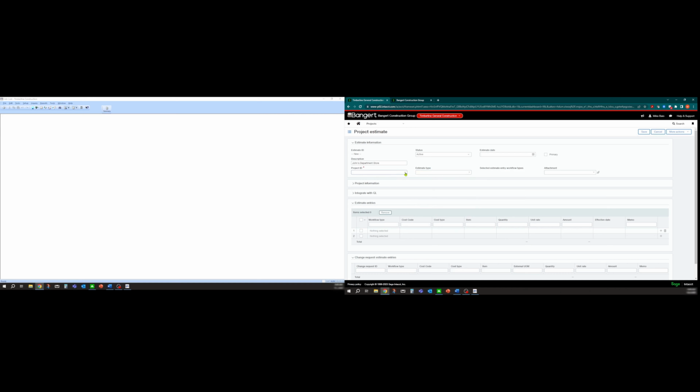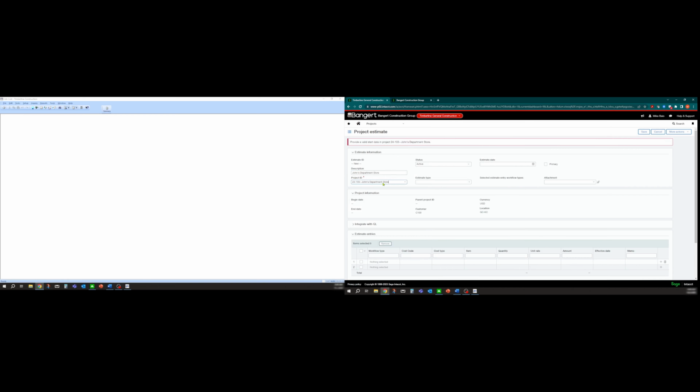And here's where we're saying, which project is this for? And there's the John's department store. And it looks like it says provide a valid start date. Oh, and I didn't add a start date for the project. So I think I skipped over that during my initial setup. And there's one of your little smart warnings, smart rules that you could have in the system.